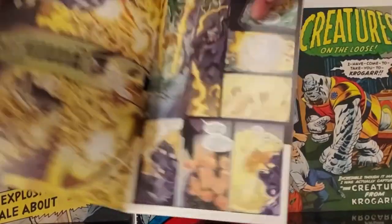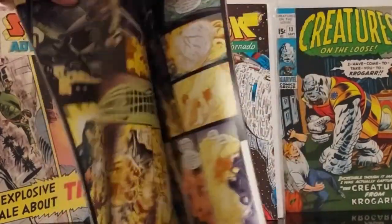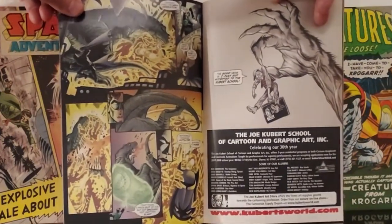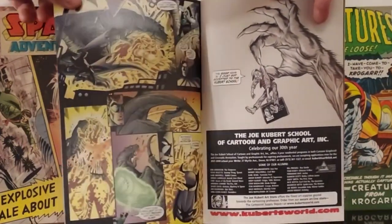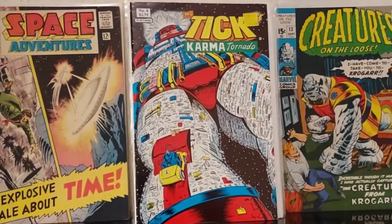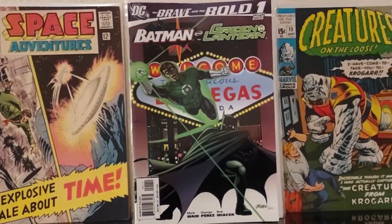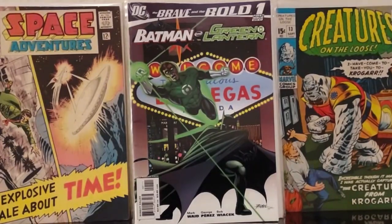DC's like, we're back with the classics. And everyone goes nuts and loves it. Every issue's great. And then 6 months later, or seven or eight, they're like, yeah, this is not as good. I don't know why that happens with DC. But whatever, right? I got this for a quarter, and I'm pretty impressed with that. It's a modern comic that came out, I think, in 2020 or 21 or something.